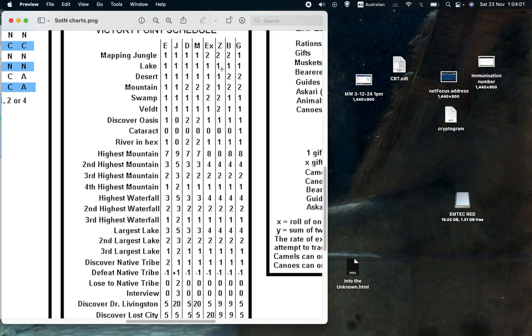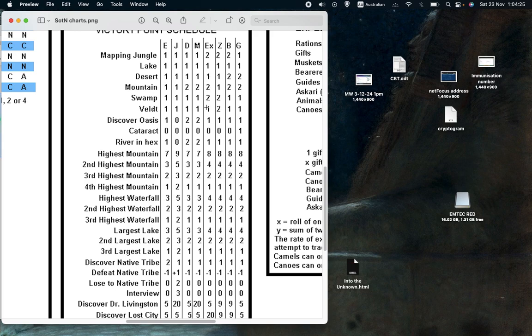So what we do in this case is we say, if a zoologist is present, then plains are worth 2 points per mile, and otherwise they're worth 1. The same is true of desert. We see that a biologist and a geologist get 2 points and everyone else gets 1. So we say if a biologist or a geologist is present, then desert is worth 2 points. And if not, it's worth 1.